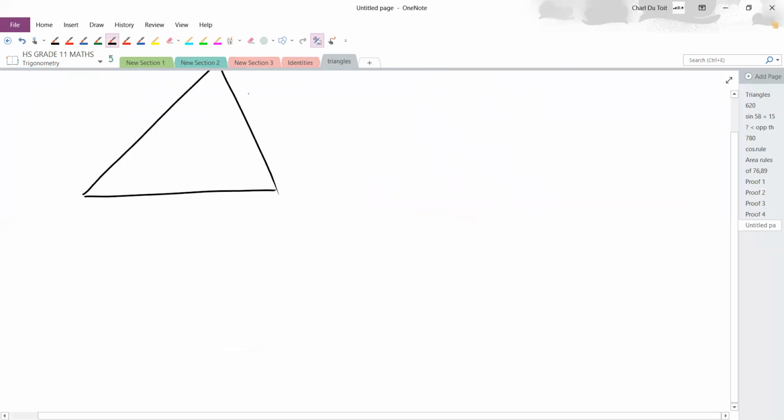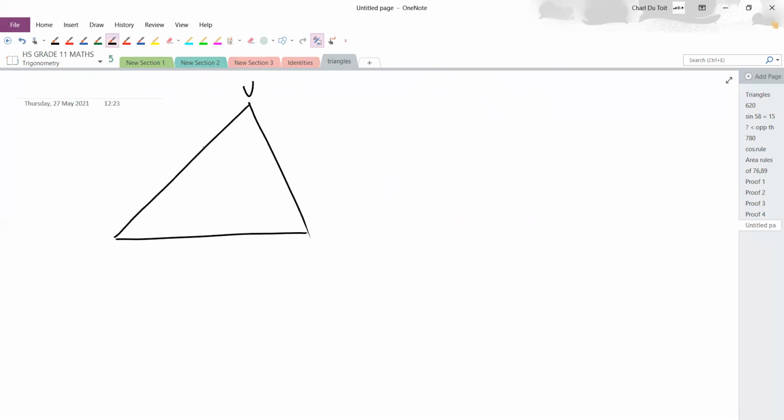Okay, I've got a triangle here. Let's make it VFR. And this angle here is 46 degrees, and I have 11 meters here. Okay, that's not going to help a lot. I just want to redo it. Let's make this 46 and then let's make this Y side. And then I have 70 degrees here and I have 12 meters there. So I want you to solve Y. Or they could have said, what is the length of VR?